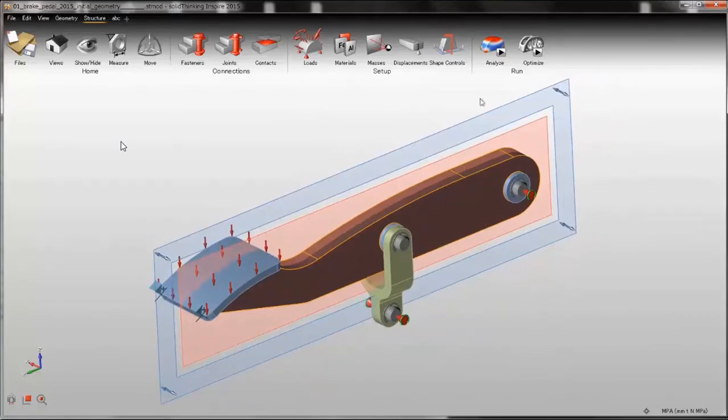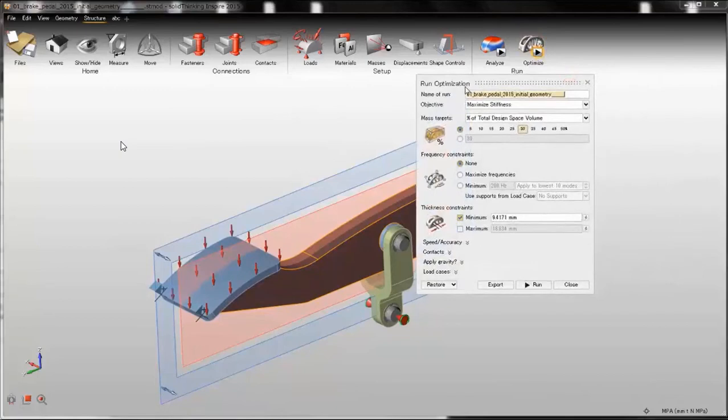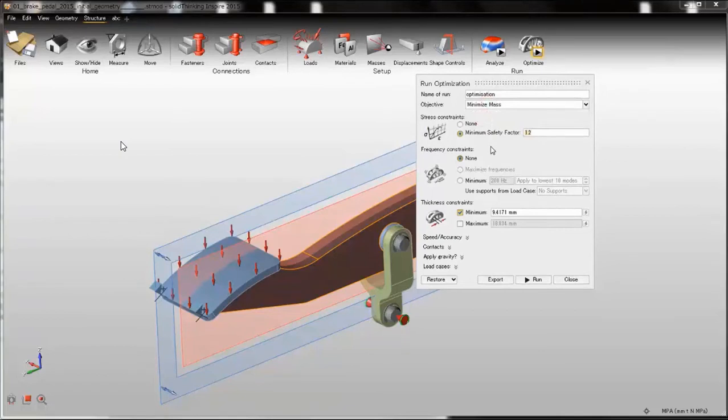I'm done with the optimization setup, so I click on optimize and I give a new name to the run, like optimization. The objective is to minimize the mass, and I want the stress safety factor to be higher than 1.2, which is reasonable. I have no issues with frequencies, so I'm okay with no frequencies. And as for thickness constraints, I will be selecting something like 6 millimeters as a minimum thickness for my part.